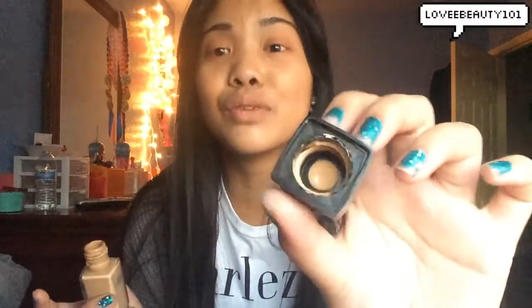This foundation basically oxidizes, kind of. And at the same time, it also sets in really fast, so you have to put it on really quickly or you're gonna have lines. So as you could tell, it looks like it matches me really well, because it does. But when you go up close and personal, you could see kind of an orange and yellow undertone. And as you could tell, the lighting in my room just got darker. So the bad side about this foundation is just the container, but I love the foundation itself. It is just kind of wasteful, because if you can't tell, you're basically leaving like 2% of your foundation in the container tube cap.